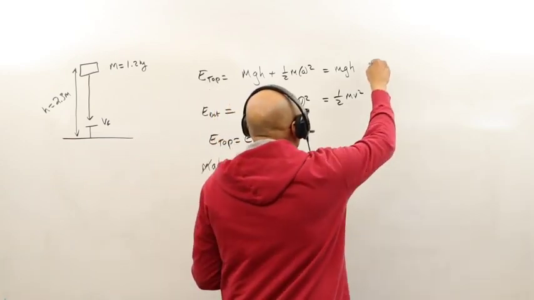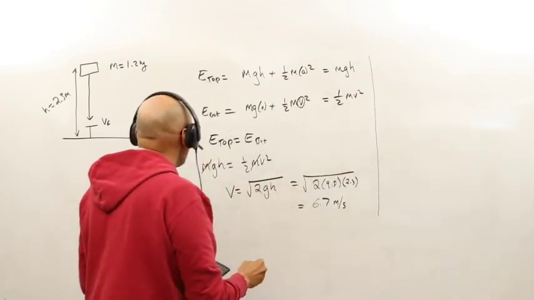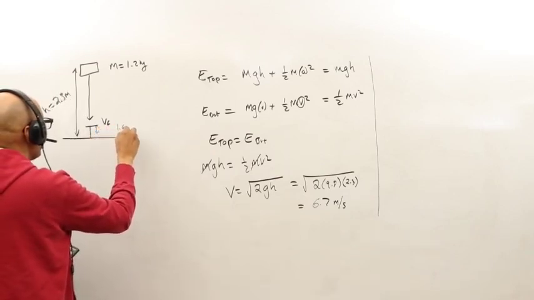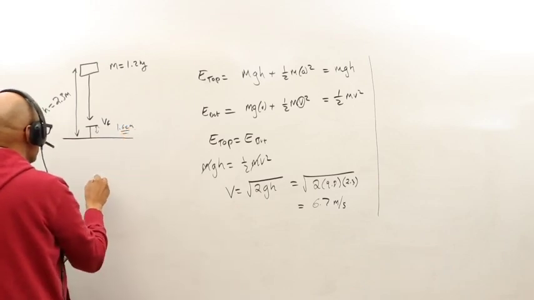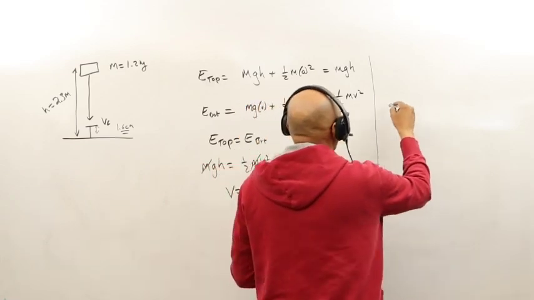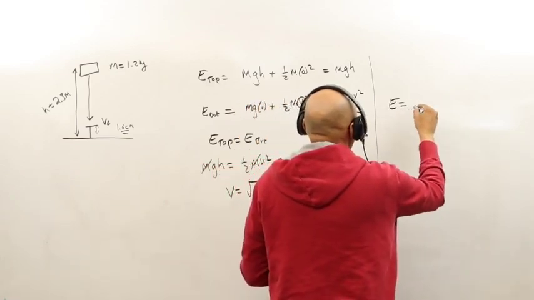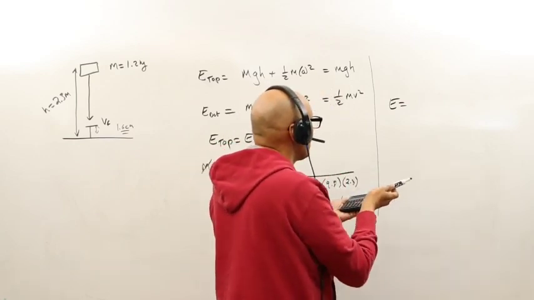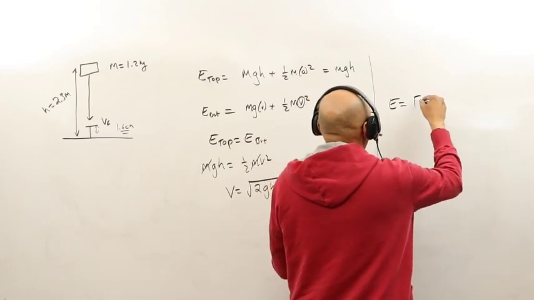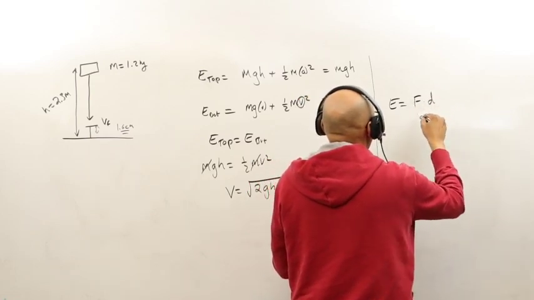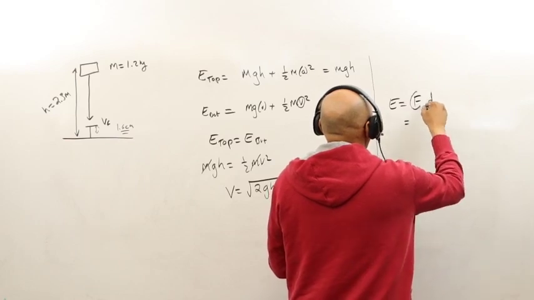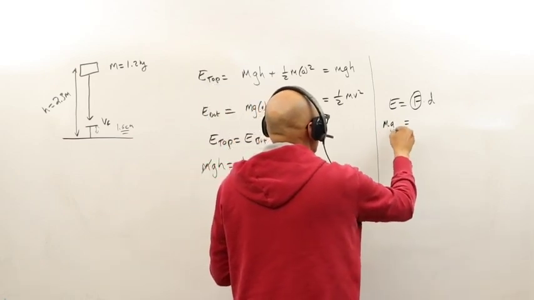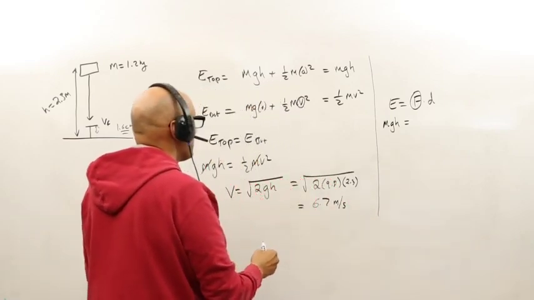Okay, so we're told that this impact causes the nail to drop by 1.6 centimeters. So we know that the work done, the energy of the impact, must be equal to the force that the nail pushes on the brick to slow it down. So that's going to be F times the displacement, D. The force is what we're looking for. We're told that the energy of the system is mgh. That's the energy that the brick initially had in the system.